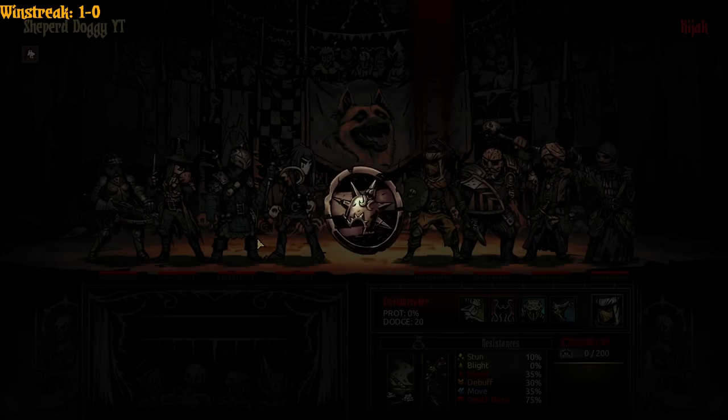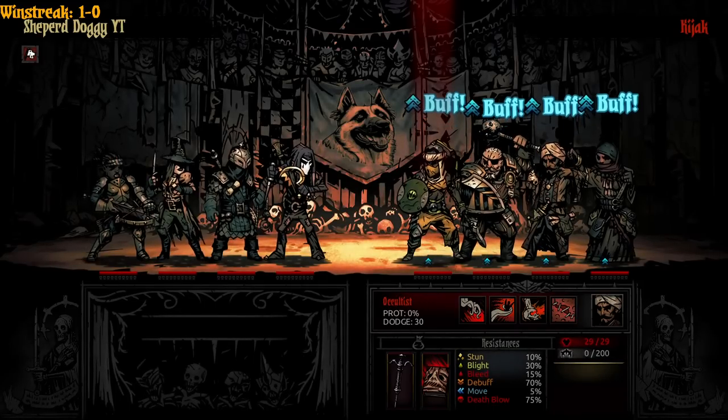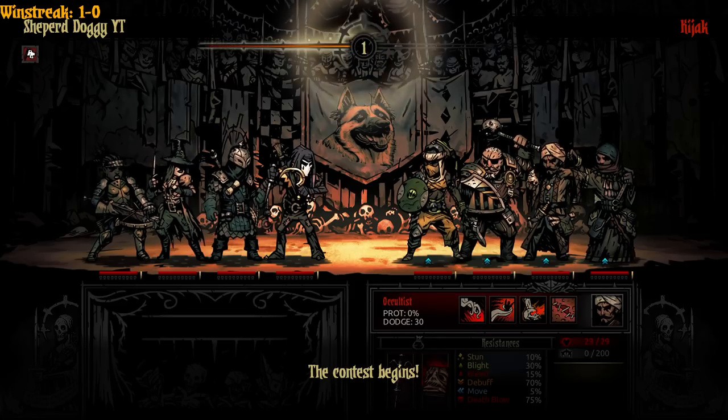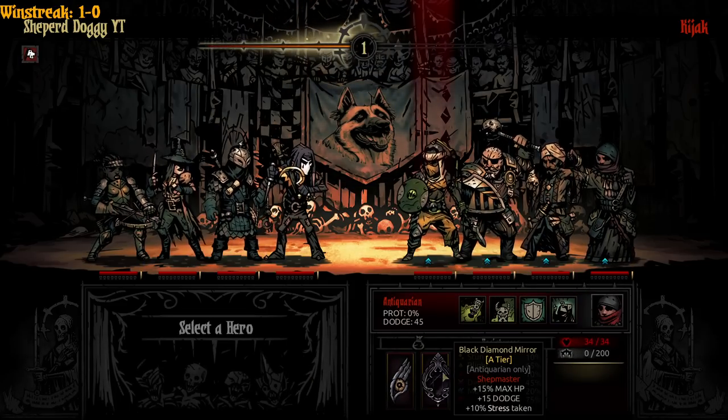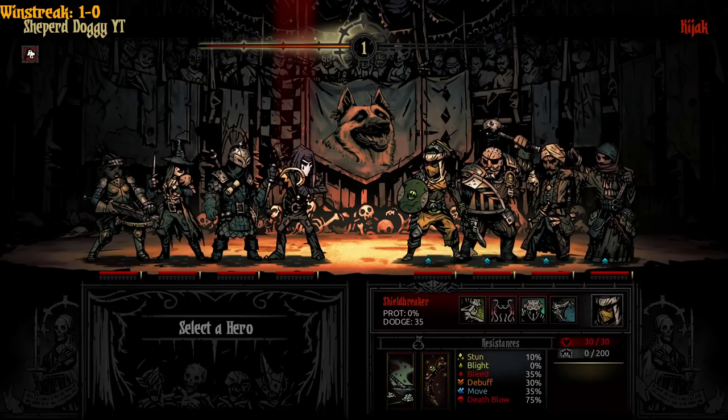Alright, and here we are in match number 2, and we are playing against Kijak, who looks like they have a surprisingly decent stress DOT team here. There's definitely some interesting trinket picks, like Eagle Eye Talisman and Antiquarian, but it's not a bad pick per se. There's also Silver Syringe Occultist, so should be a pretty fun game here.